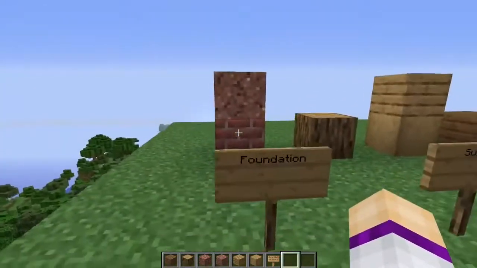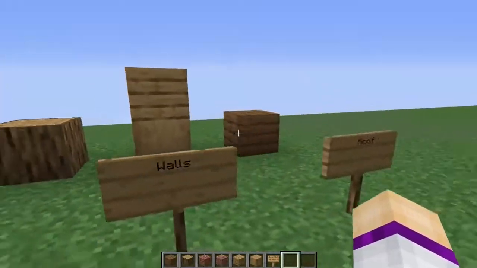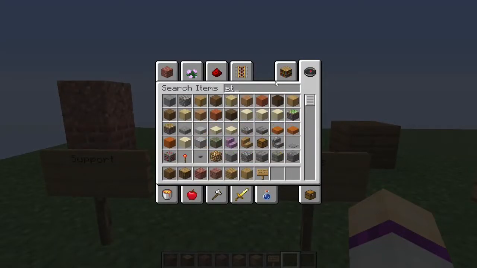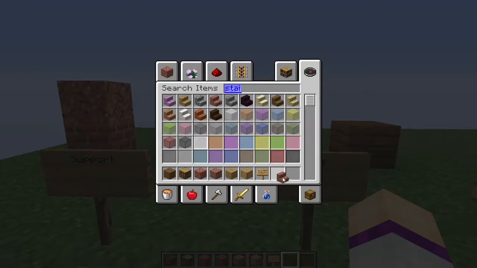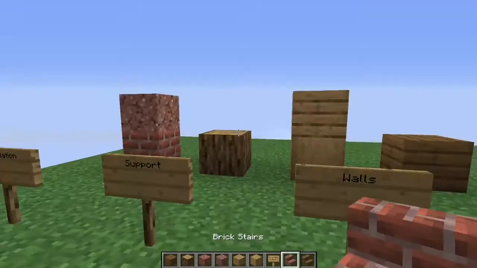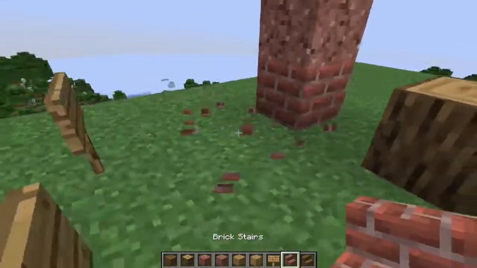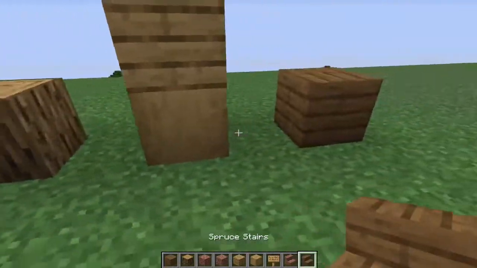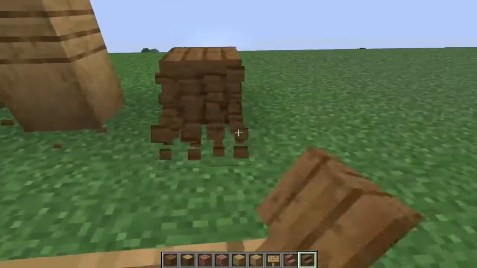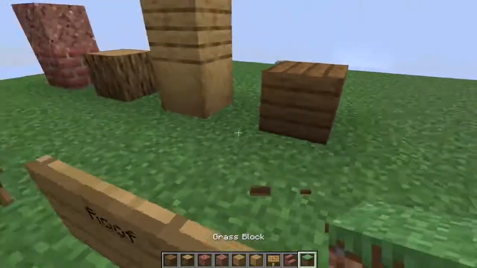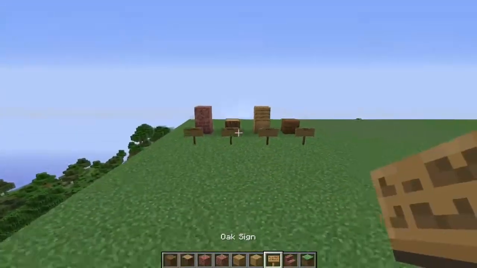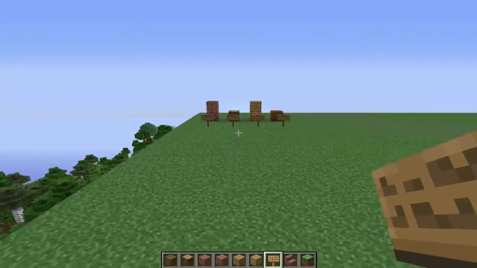Okay, so the thing is, these are your palette, but you can also use any combination. So you could use the stairs, because they go together. They have the same texture, kind of. That one goes there. They match. So you just want to stick with the palette. Okay, so I discovered that. Let's move on to the next thing.